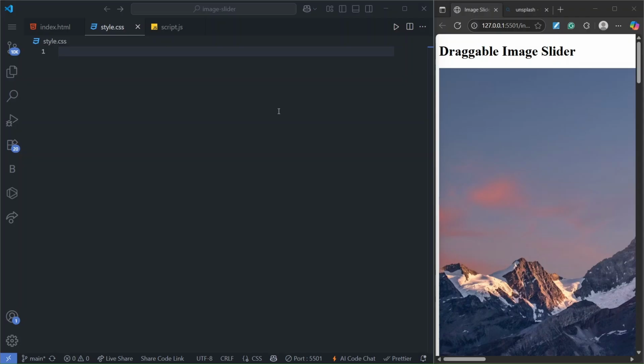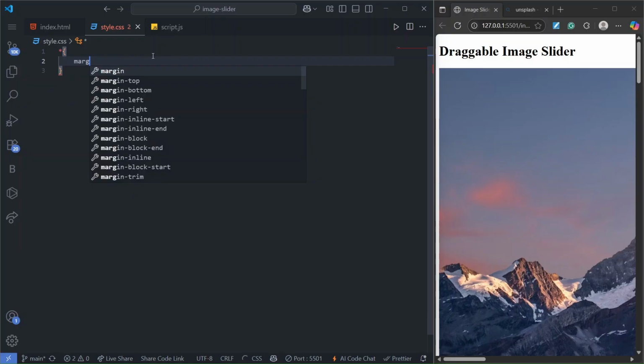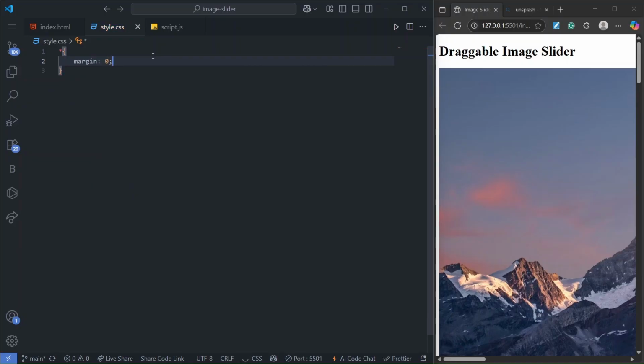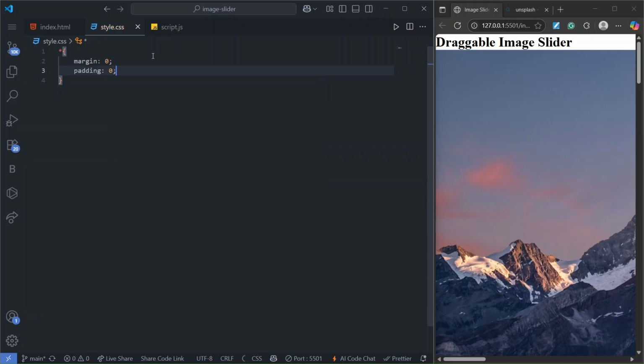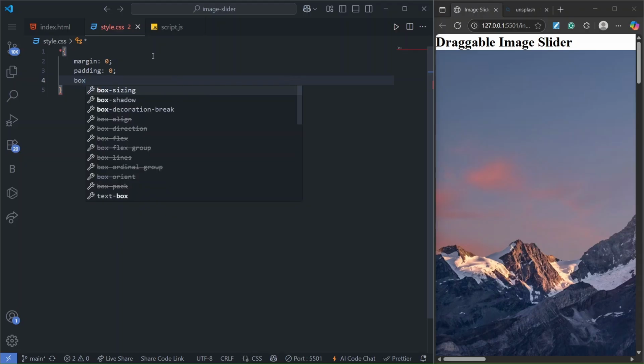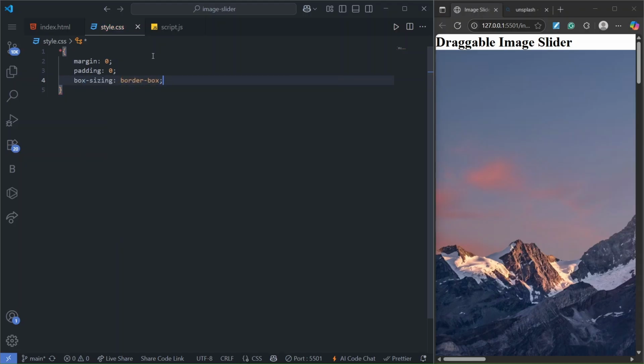First we will go with our whole web page. For the web page we'll apply margin 0, padding 0, and box sizing border box.